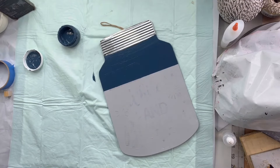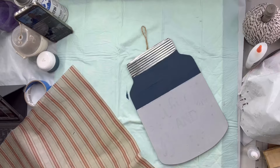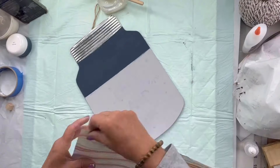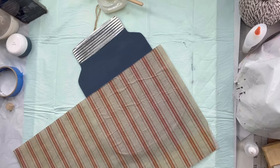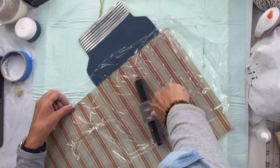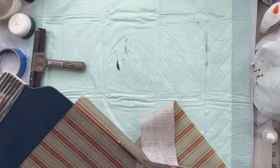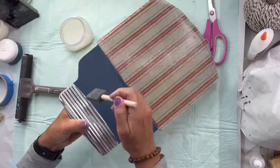Then I'm going to go in with our ticking paper — this is in the red, you can find this at chocolatefancy.com — and I'm going to decoupage this to the lower half using our one-hour enamel clear. I'm going to lay the paper down and using saran wrap I'll be able to go in with my brayer and roll out some of the wrinkles and make sure that the paper makes contact with my project. I'm going to remove most of the excess paper, put a final top coat of the one-hour enamel clear, and then set this aside to dry.